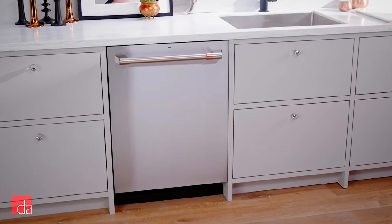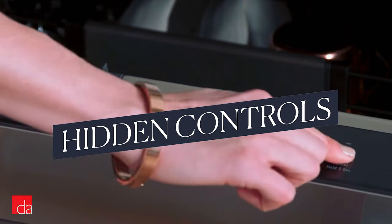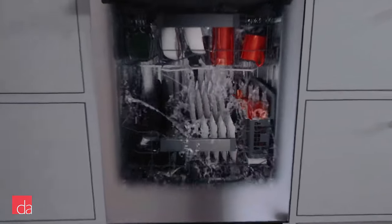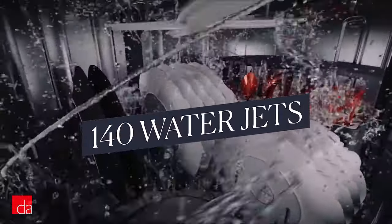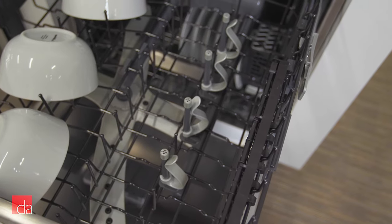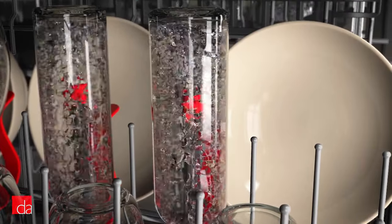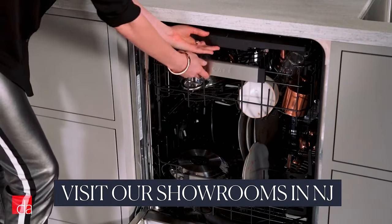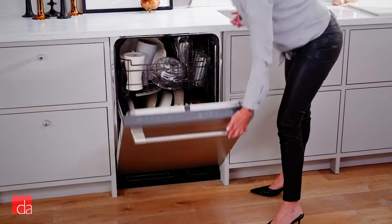For some brands, dishwashers are an afterthought — maybe just incentives to throw into package deals. CAFE dishwashers, like any GE dishwasher, are solid and quiet, and we recommend them on their own merit. On the outside, there's a hidden top control panel, all the better for keeping the focus on design. Inside is an advanced wash system. GE's claim to dishwasher fame is that its machines have more water jets than anybody else's — for CAFE, that's no fewer than 140, including specially designed jets to clean stemware and baby bottles and really get between the tines of forks in the utensil basket. The racks are adjustable, there's a third rack for small items, and you get Wi-Fi.